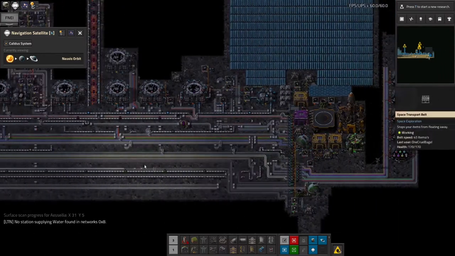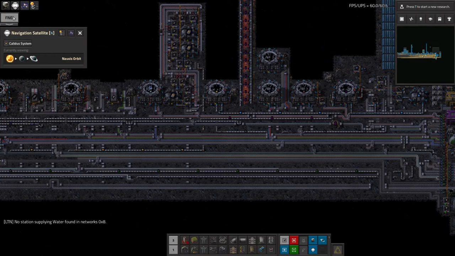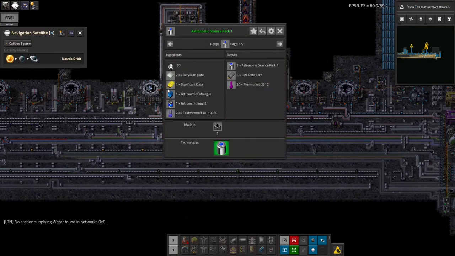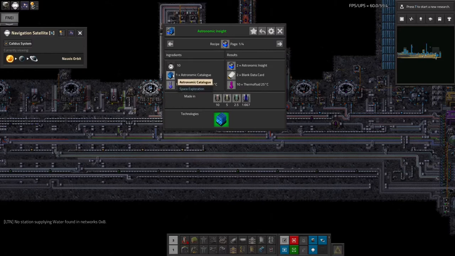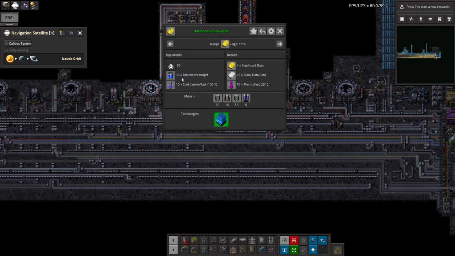and I'll feed them down here into this system. So one of the things I've been looking at with the Astro Science, that's not where I want to look, in here. I'm going to carry on talking because I've thought of something else to talk about. The Astroscience takes this significant data, and that's the most expensive part of it, because it takes these 36 astronomic insights, each of which takes one catalogue, two catalogues. These are the most expensive part of it, essentially.